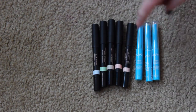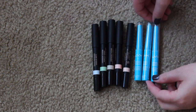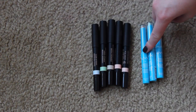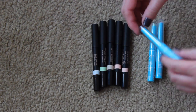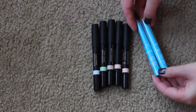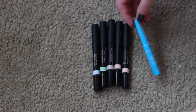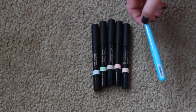Then we have my favorite spot concealer. This is the NYX Incredible Waterproof Concealer. I never know if this is discontinued or not. I think it might be because I bought a lot of them. I think I have one more of these in my everyday makeup drawer. This is a backup, so I'm keeping that. I'm in the color Porcelain. But then I also have these unopened green and lavender ones, which I also bought. I'm going to keep the green one, but I'm going to pass on the lavender because I don't even know what lavender concealer does. I've never opened this and it can go to a new home.